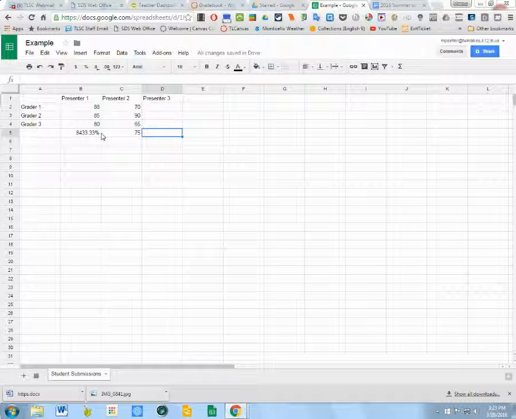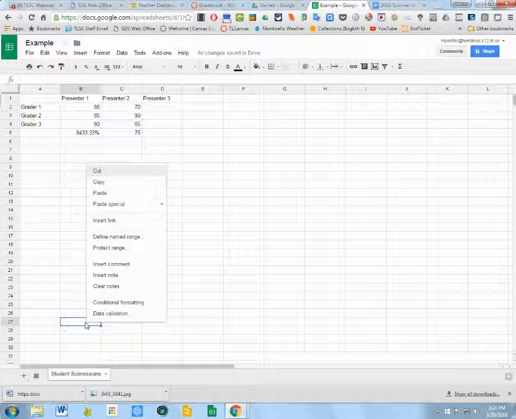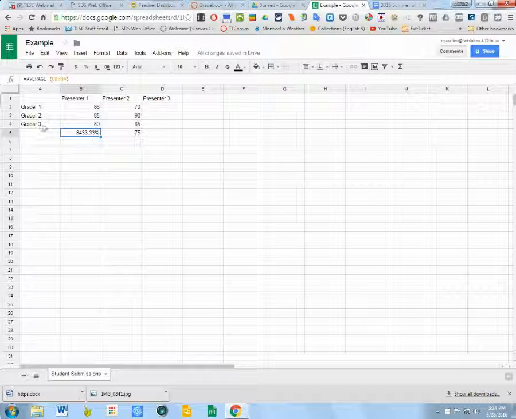So in order to do that, you basically are going to come down to whatever cell. For example, we're starting with two here, the column two, so down to 26. However many students you have in the class, you're going to list here. And then somewhere below the column for B, you're going to select that. What I did here is I selected this one because it was below my last grader. And then up here, you're going to type in exactly what you see here: equals, function equals AVERAGE, open parenthesis.